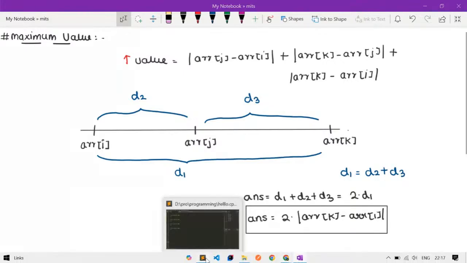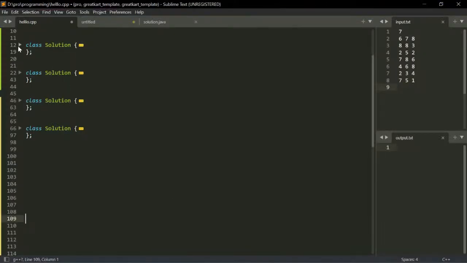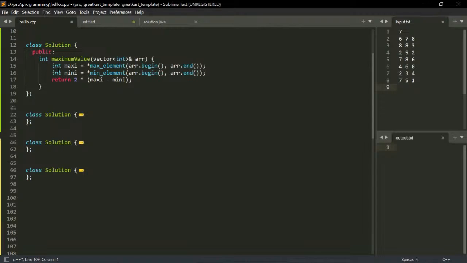Coming to the implementation: just simply find the maximum element of the array, then find the minimum element of the array. So this will be ARR of i, and this one is nothing but ARR of k. Now this will be your answer. So simply return it.